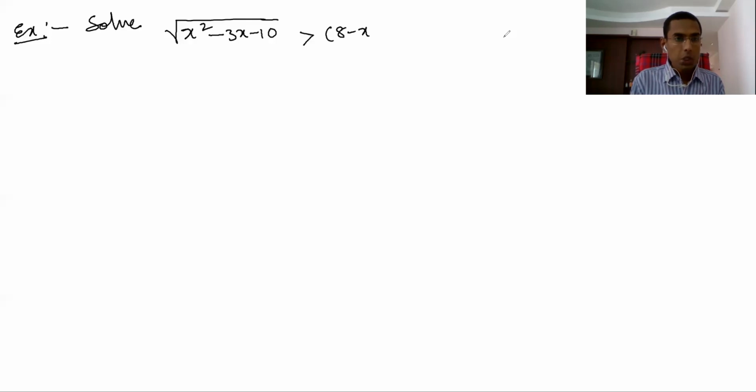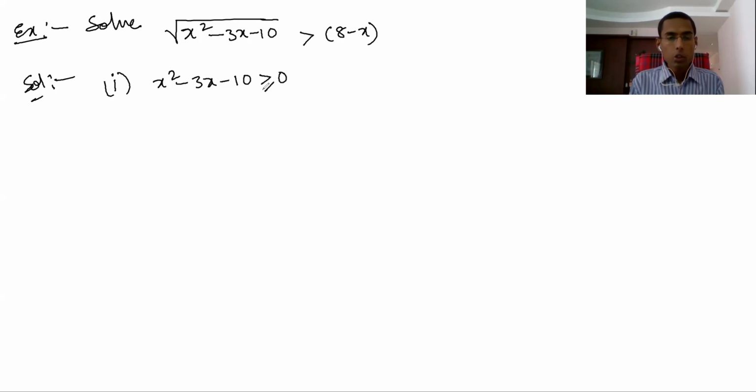Okay, this is the next question. This inequality we have to solve. So the first thing I told, the first point you should do is find out the domain. So you can find the domain: this x square minus 3x minus 10 should be greater than or equal to 0. What are the roots? Immediately we can find out. Sum of the roots is 3, and the product is -10, so the roots are 5 and -2. From this you can write the domain. That is x belongs to -infinity to -2 union 5 to infinity.